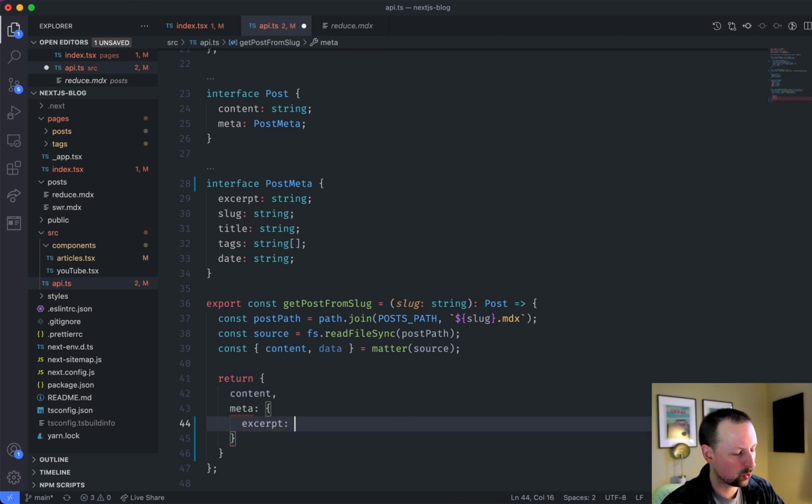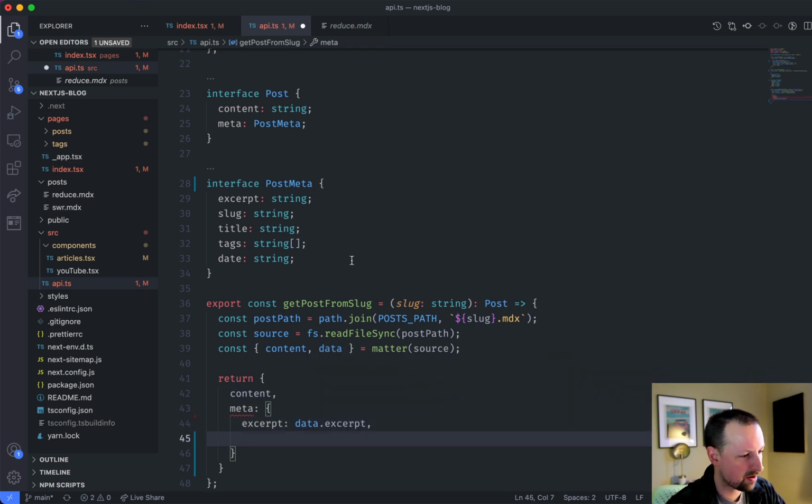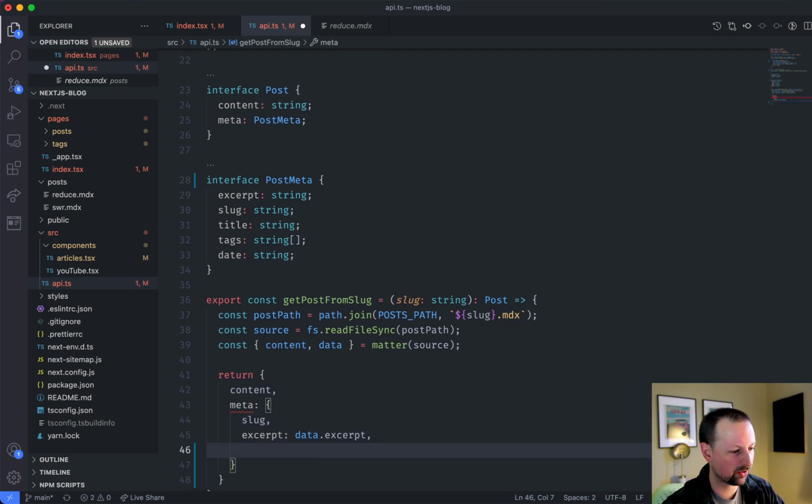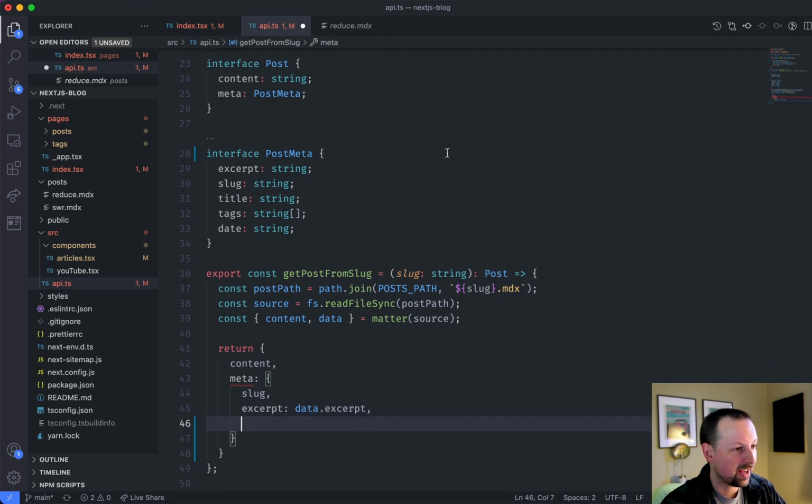So the excerpt will come from data, just like that. Next we have the slug. So slug is actually here, so we don't have to do anything special for it. Why don't we put it first, because it requires the least special. And we're still missing the title, so we'll say data.title.